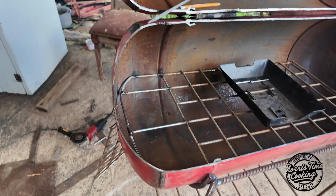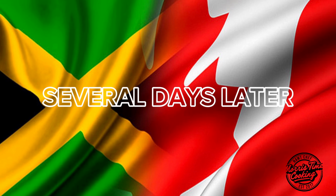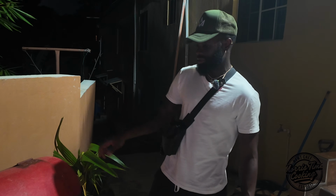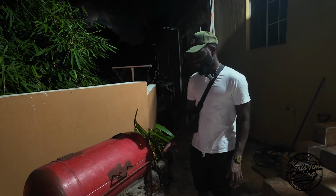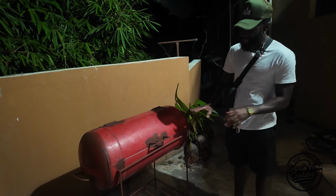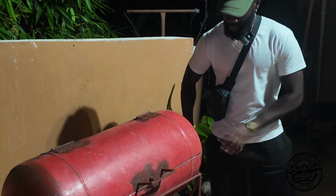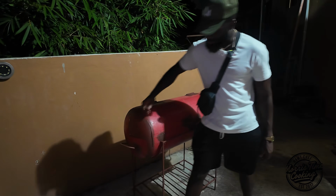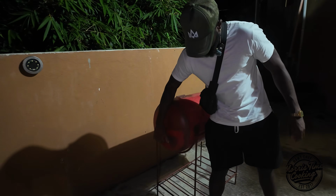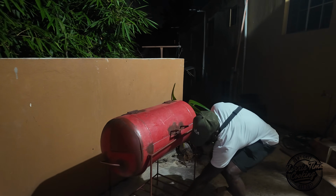See, grill here. That come on nicely. Several days later, I'm just gonna pick up the grill. Looks a little bit rough right now, but just give it some time when we paint it up nicely. You see me? But so far, we have the rack, it's removable. You can take it off when you travel with it. You can move it off, you know what I say? I made it that way so it can come off. As I say, you can store stuff down there, so.